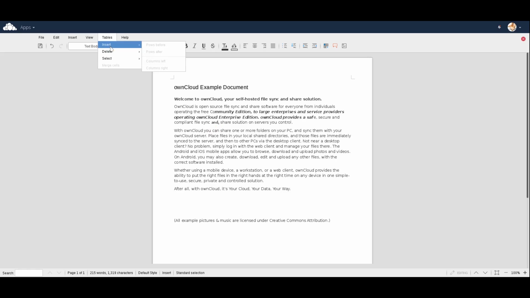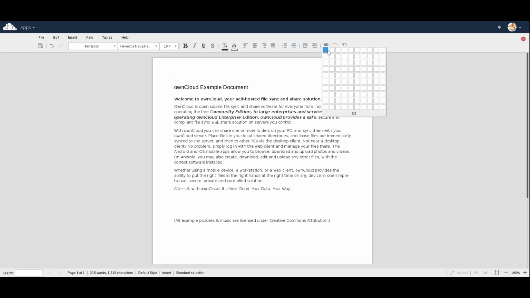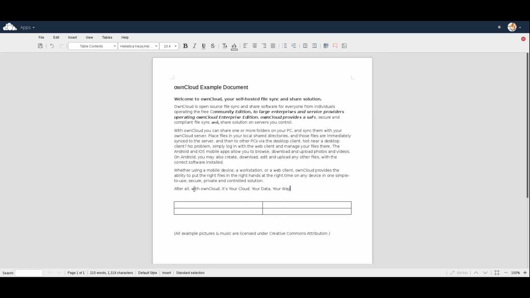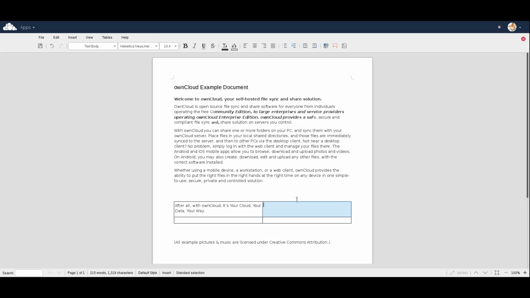It also has table support, which is really nice. So you could create a table and then insert rows or whatever for it. So if I wanted to create a table, say with this information here, I could totally come over here and just insert a table. Okay, so insert table, and we'll do something like that. And now you can put your data in a table, which is kind of neat. Cut and paste. So you can see that it works pretty well.